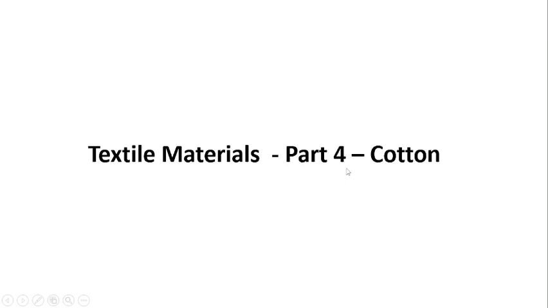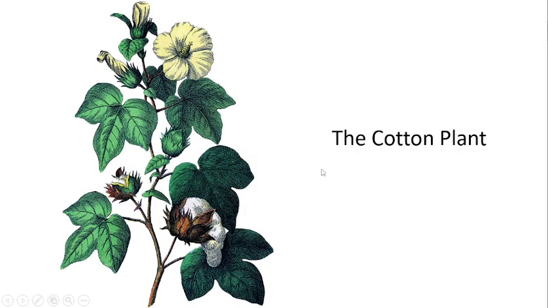Next we have cotton. Cotton also comes from a plant. This is a botanical drawing of the cotton plant, which shows all parts of it: the flower, leaves, and the seed pod. Now, that's where we get the fibers. We get it from the seed pod. Once the flower blooms, it gets pollinated and creates seeds. It will close up again. This is its process of closing up again.